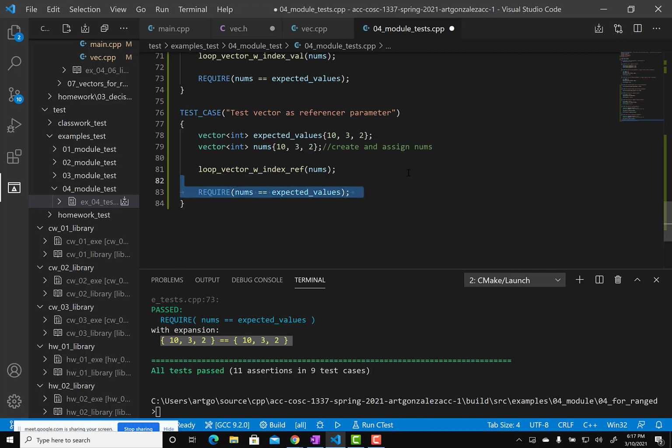So is this test case okay or not? Anyone?